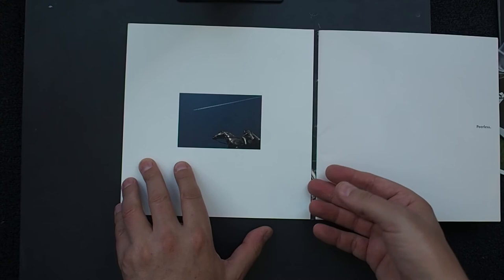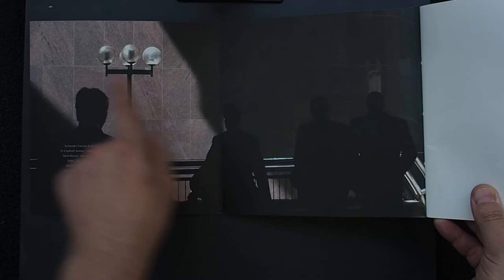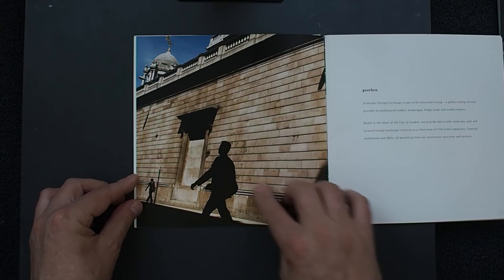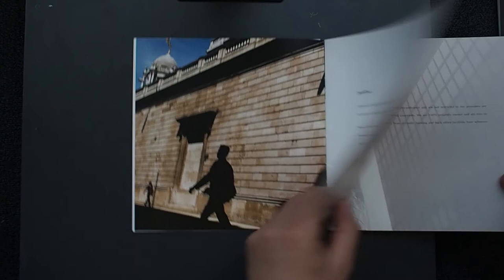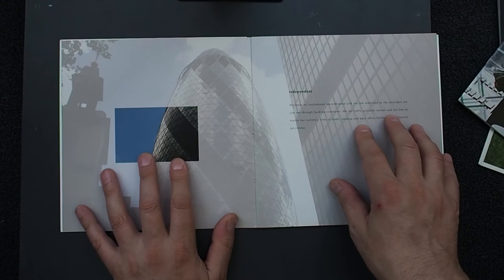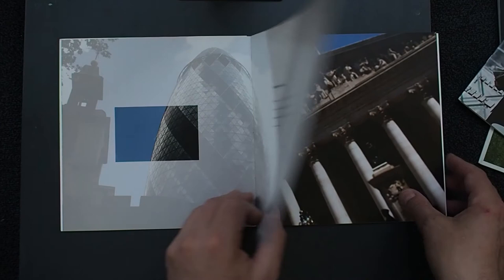I never looked like a professional photographer — I looked like some dodgy tourist because I couldn't carry a lot of kit and never really wanted to anyway. This was a Magnum-inspired shot — I saw the light in and out of this tunnel, or underneath a building, and I was intrigued by the shadow, so I spent about three or four hours just trying to get that shot. There's the Bank of England — they wanted quite an abstract feel. I was very much into shooting into the light and I still shoot like that now. It was all shot on 35mm-style digital, so there's a little bit of crop.